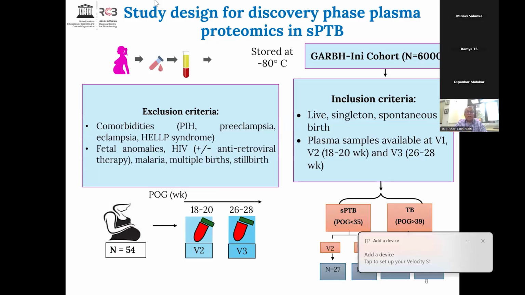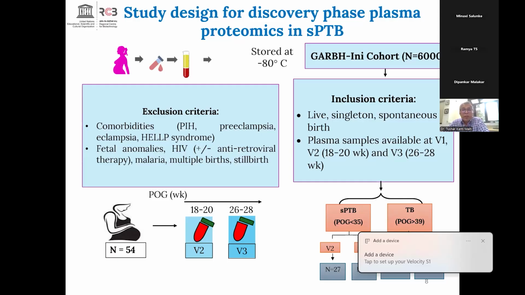So next, the study design of our cohort. This particular study is embedded in our clinical cohort, which is called the Garvini cohort. It is an interdisciplinary cohort which was set up in 2014 by the Department of Biotechnology, and the cohort was managed by the Translational Health Science Research Institute at Gurgaon General Hospital, and many other clinical hospitals, particularly All India Institute of Medical Science, Maulana Azad Medical College, and Safdarjung hospitals. These are the clinical sites also involved in this study. However, the patient recruitment largely happened in the Gurgaon General Hospital.